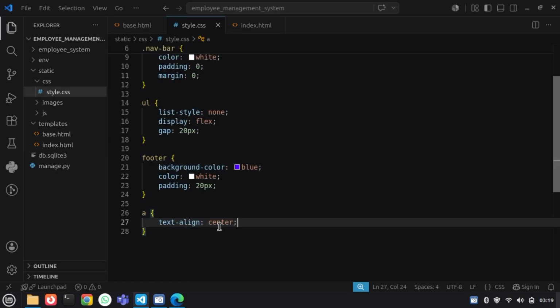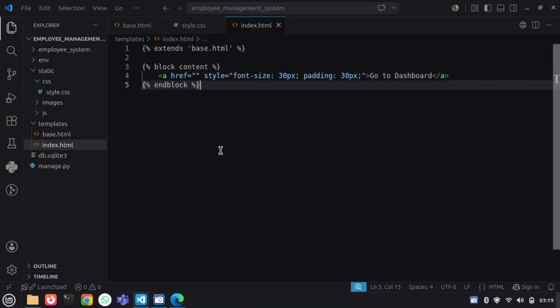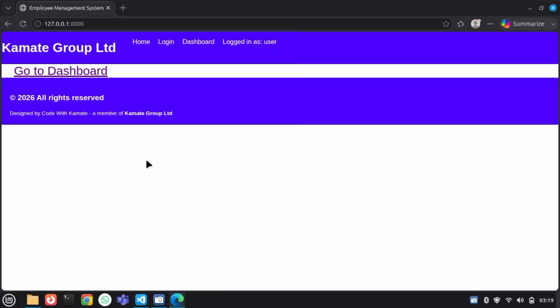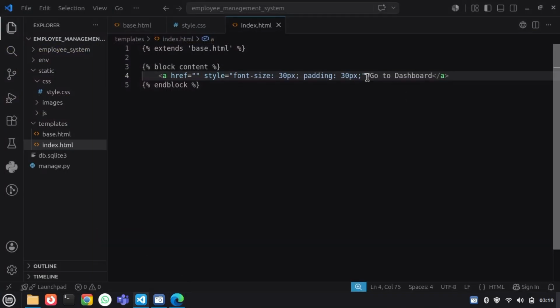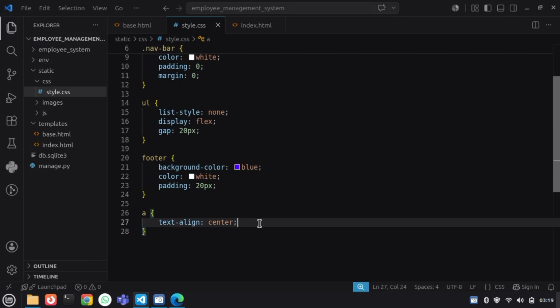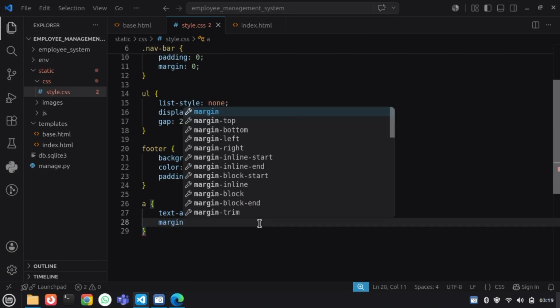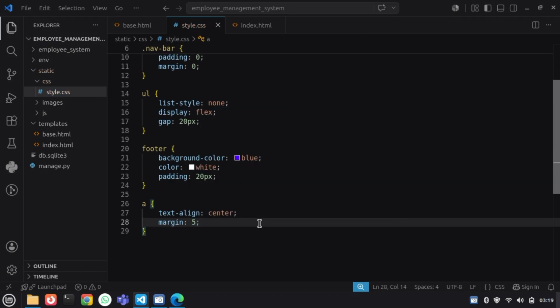Let's check our text align center. So I think this is nice. Let's add some margin of 40 pixels.